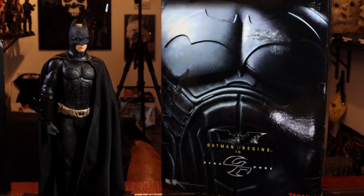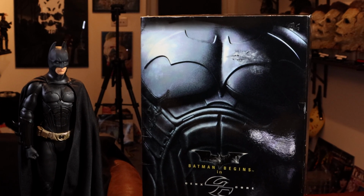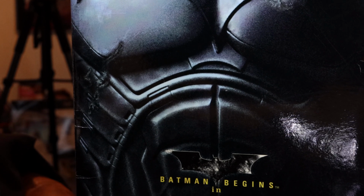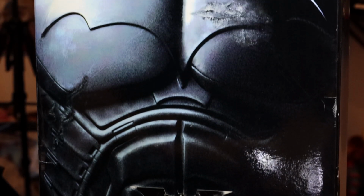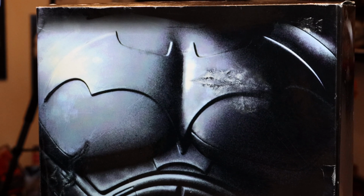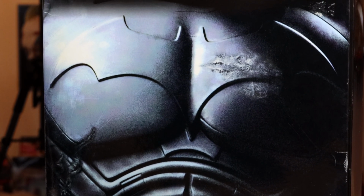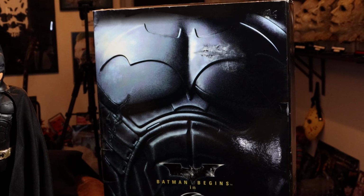I think the packaging is a really cool choice for the artwork, and you can see on the box they show some battle damage on his chest and just on the side there by the ribs. So I don't really remember in the movie Batman having this kind of battle damage on him, but I guess it could be because he did have pretty much a sword fight with Ra's on the train or the monorail at the end of the film, and all the ninjas attacking him in the third act and stuff. But packaging, I would give an 8 out of 10.